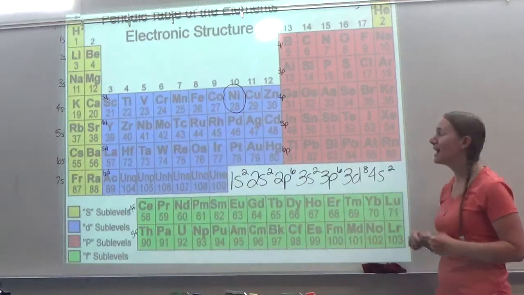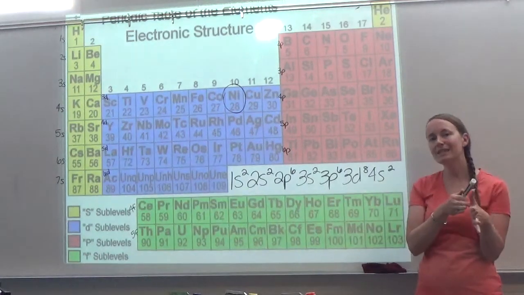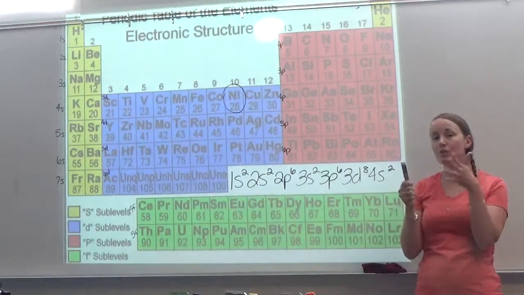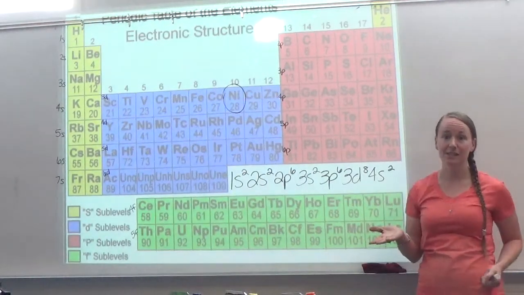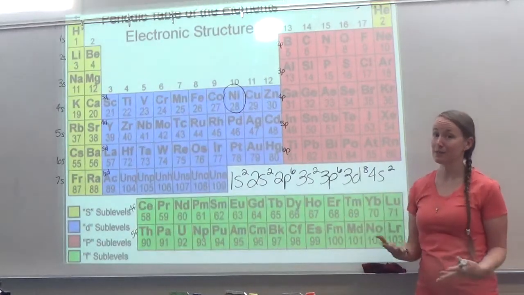The reason this becomes important is when you start taking away electrons and adding electrons for ions, you have to use from the highest energy level. And so if you have 3D listed last, then you in your mind are probably going to think that's the highest energy level, even though 4s actually is. So that's one of the reasons why I make my students rearrange.